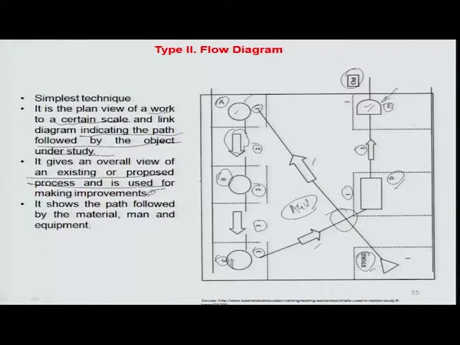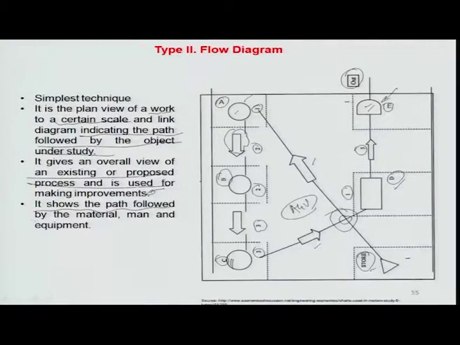Let us say if I had an AGV system here, an automated guided vehicle, obviously we would have to schedule so that the crisscross may not happen at the same point of time, where two vehicles collide into each other. That kind of case should not be happening. So it is a very important layout requirement that there should not be any hindrance to the flow, and based on that you take certain decisions and also change certain layouts. It shows the path followed by material, man and equipment, which should be done in a very uniform manner. So try to build as much parallelism as possible into planning such layouts. That is the whole idea. So this is a flow diagram.